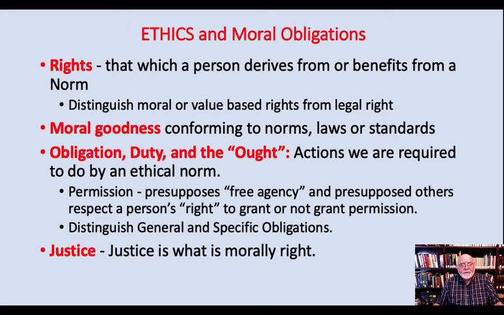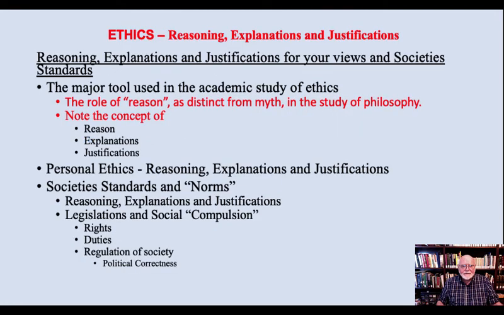Moral goodness is that which conforms to norms, laws and standards. And of course, obligation, duty, and you'll see the word 'ought'. One ought to do something. Actions that are required by an ethical norm. And justice is something which is morally right. Again, I'll leave you to look at those terms. Use these terms as an introduction, and as you begin reading the textbook, you'll get a sense of how those terms are differently understood.